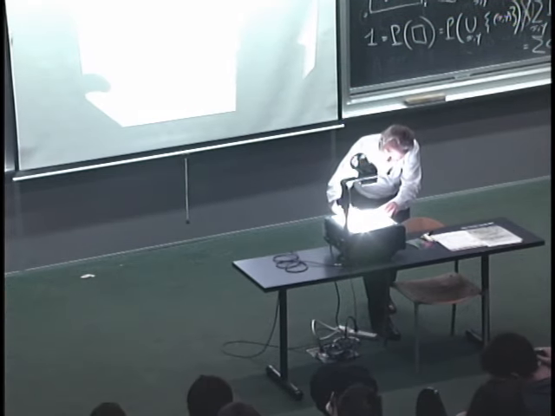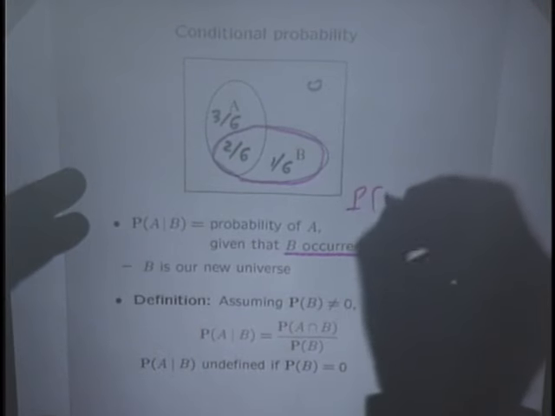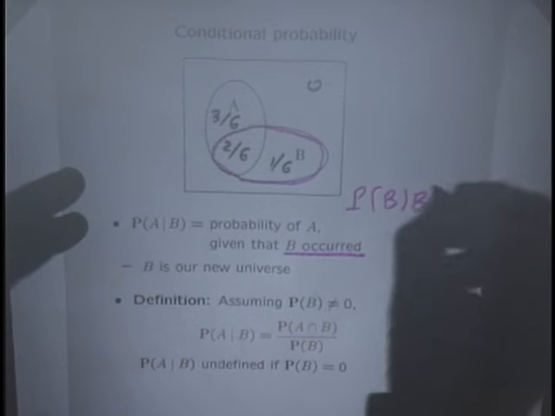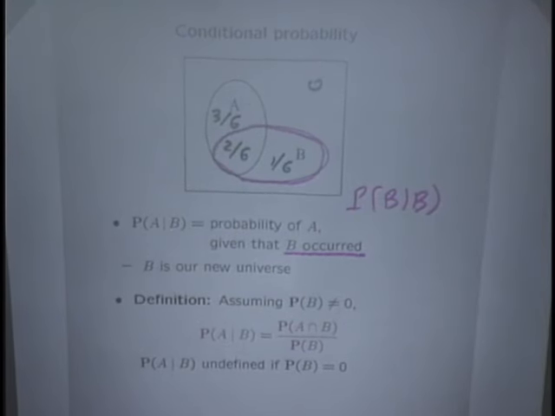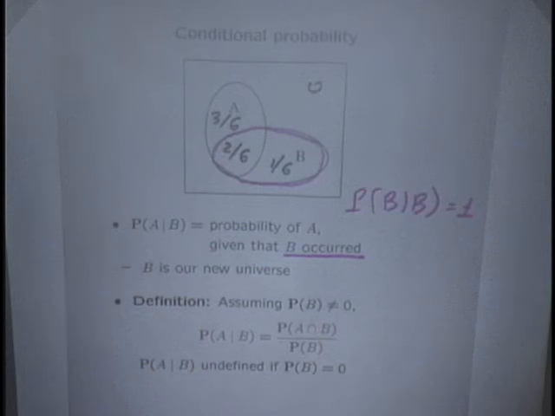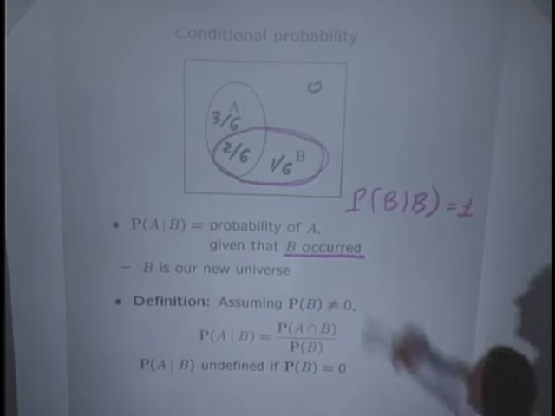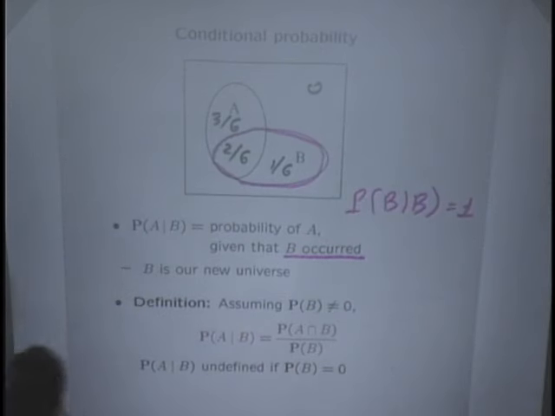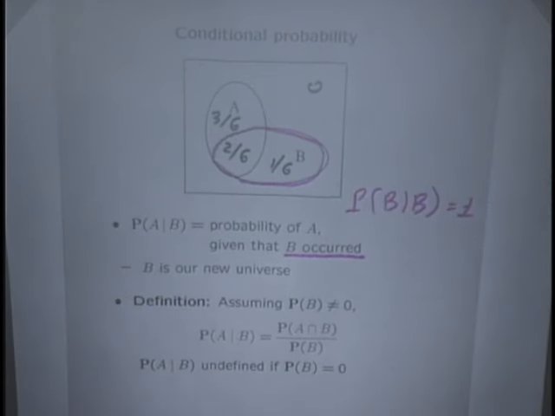For example, what is this conditional probability? It should be 1. Given that I told you that B occurred, you're certain that B occurred, so this has unit probability. So here we see an instance of the revision of our beliefs. Initially, event B had a probability of 2 plus 1, over 6, that's 1/2. Initially, we thought B had probability 1/2. Once we're told that B occurred, the new probability of B is equal to 1.